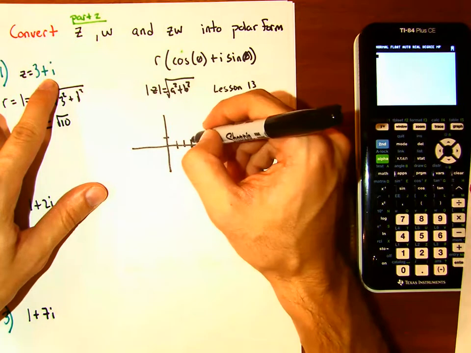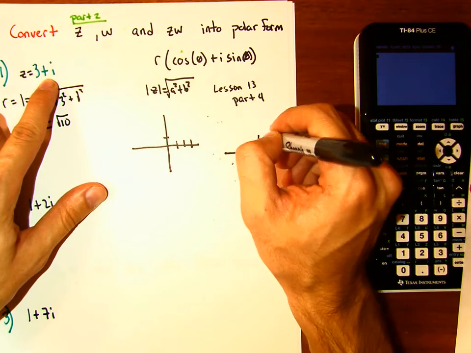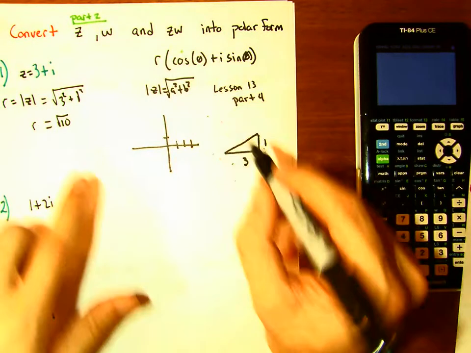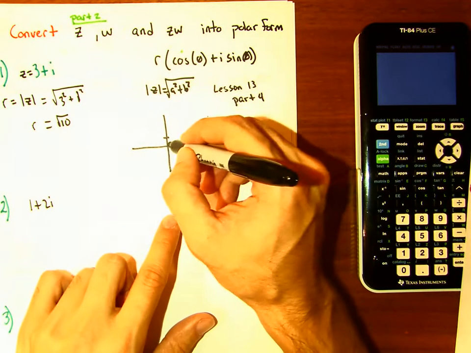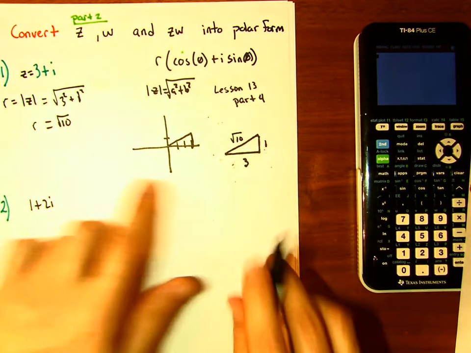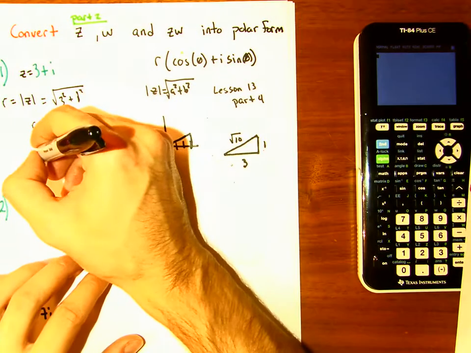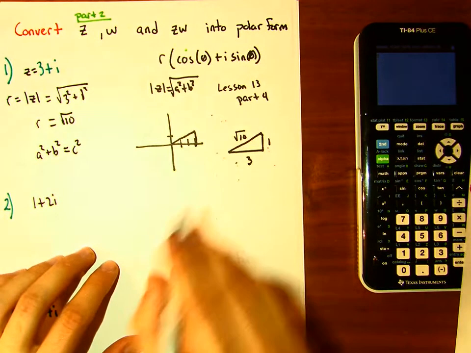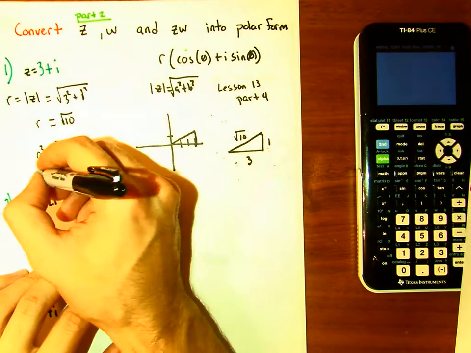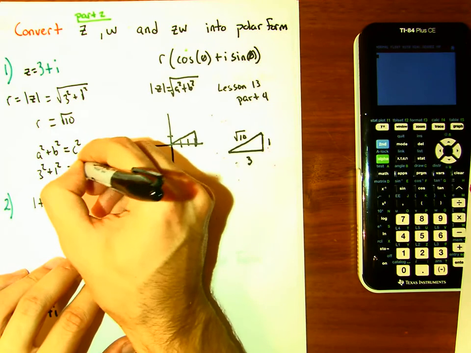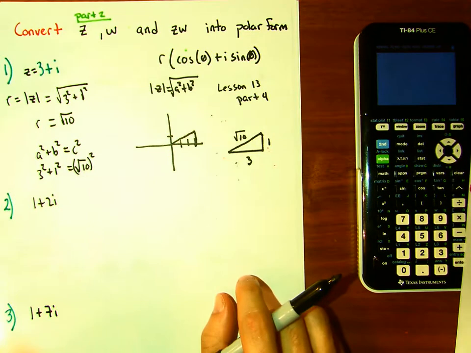So I know that the distance of my triangle is 1 going up. And then what's the length from here to here? But remember, this is the modulus, right? This is the modulus. We have that. That's square root of 10. And if you want to check it using a squared plus b squared is equal to c squared, right? It'll work, because if I have 3 squared plus 1 squared, they're equal to each other if you do the math.